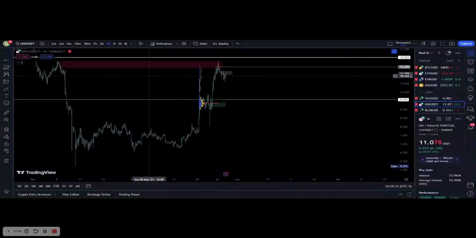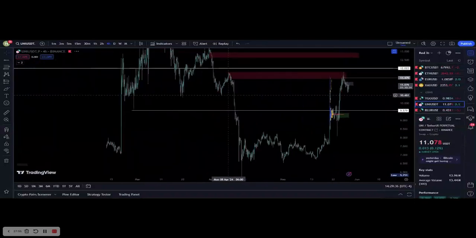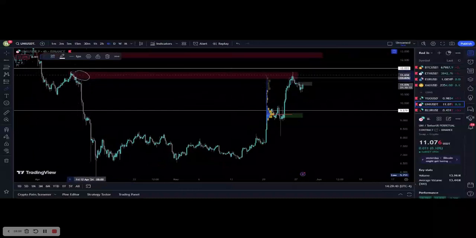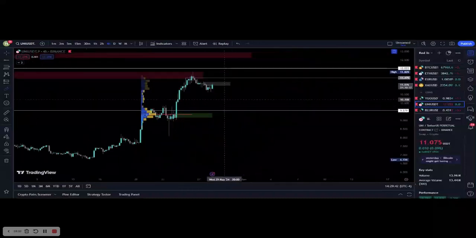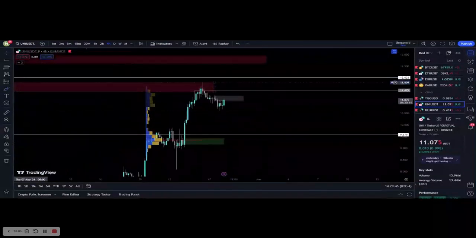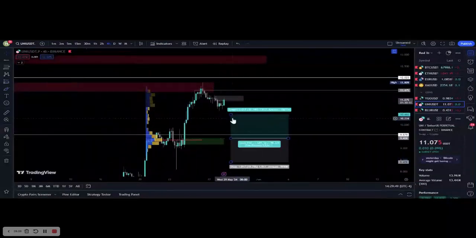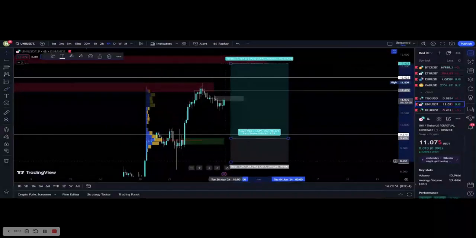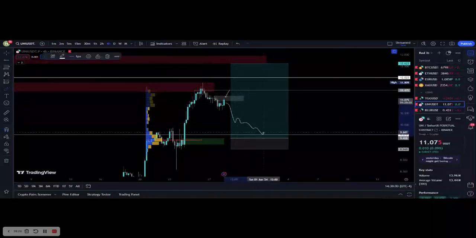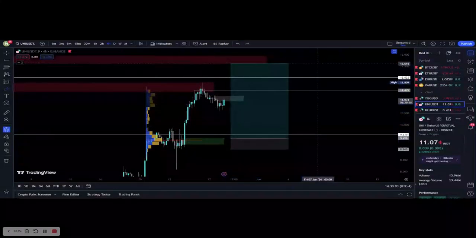Now, Uni, so for the Uniswap, we had this weekly range playing off. We have the supply zone, the daily level, right? And my 4 hour demand here. So Uni is strong after the recent pump. So I would personally long here. I'll get this supply up there, stops under the low. And if I want to short, I might take a low time frame breakdown and go short here towards my long play. And after the long entry is triggered, I would play towards the highs.